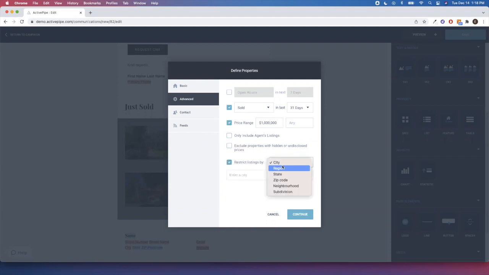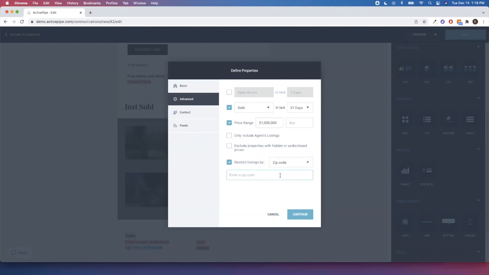The last thing I'll point out is you can restrict by geography. So if you really want to target one particular area, you can do that. And I've also seen, for example, the DFW, Dallas-Fort Worth Metroplex is a good example of this. They might do a section that's like Dallas area solds, and they might do Fort Worth area solds or something like that. So they would have 2 property panels and 2 headers labeled as such. So you could do that if you wanted. Or you can really get specific. If you're targeting a specific zip code, you can winnow it down to that as well.